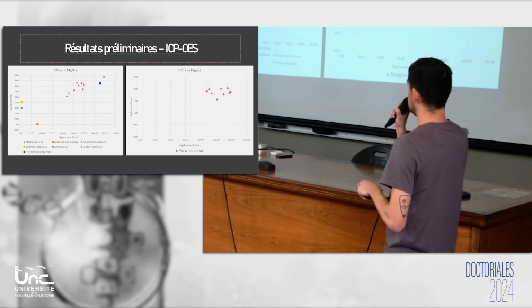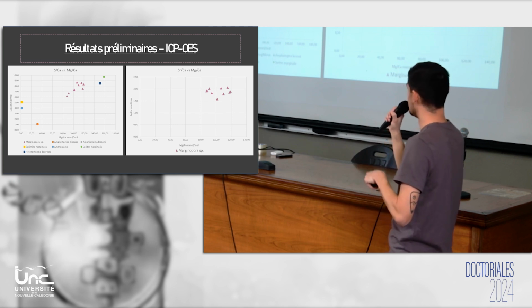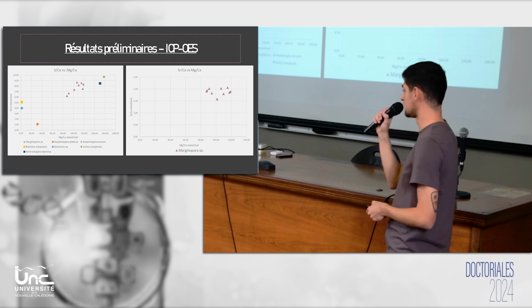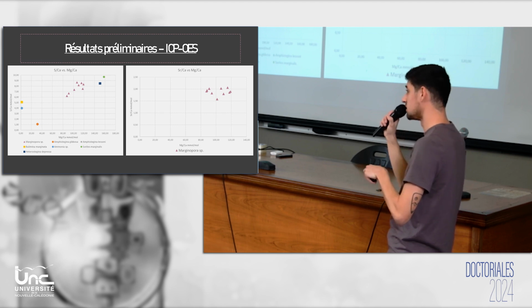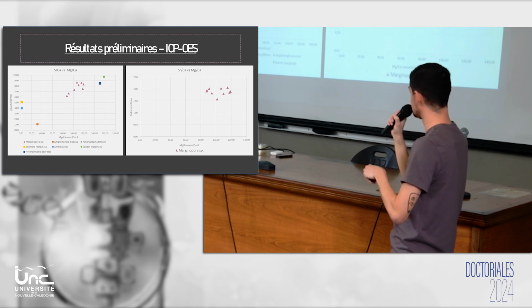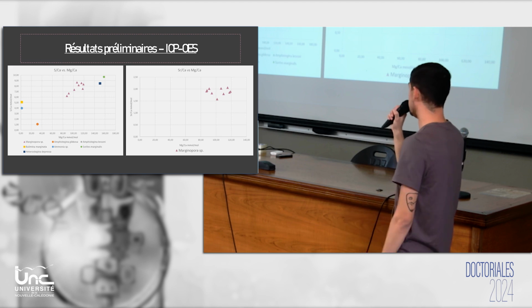And on the left side, I plotted the sulfur-calcium ratios versus the magnesium-calcium ratio, and I plotted my values, which are these ones, versus some literature values. Here I have to say that we shouldn't focus that much on the left side, because these are from low magnesium calcite, which is a completely different type of calcite from what my forams precipitate, because they are precipitating high magnesium calcite. And the values for the sulfur-calcium concentration are comparable to other ones.